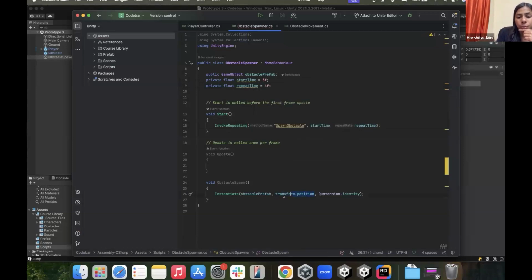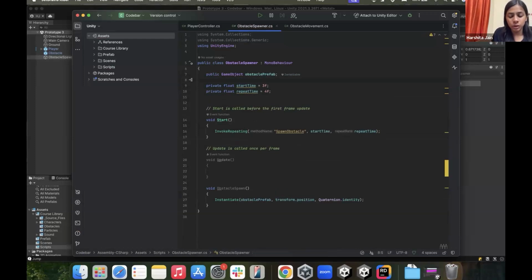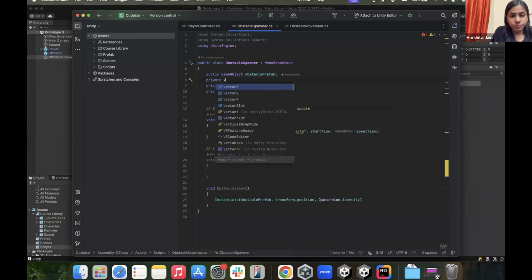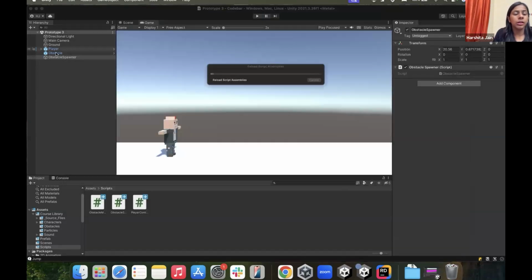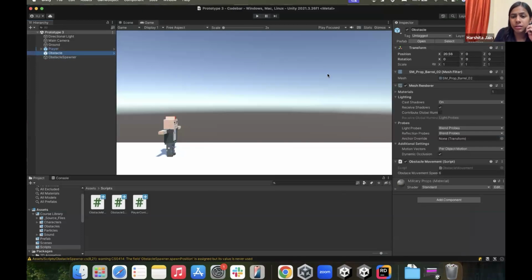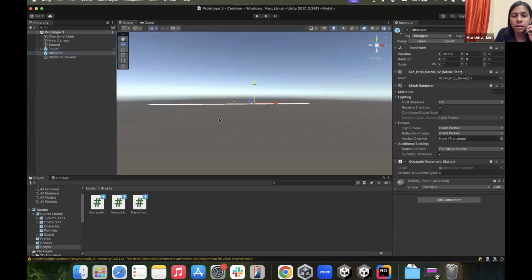Another thing I would want to edit is this position. I would like to have a spawn position. Yeah, spawn position is a fair enough variable name. And I could specify where I would want it to be. So right now my obstacle is at an X position of 20.